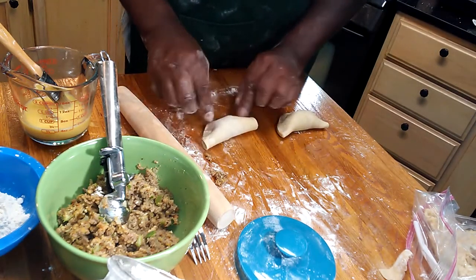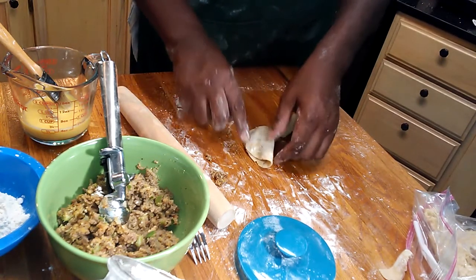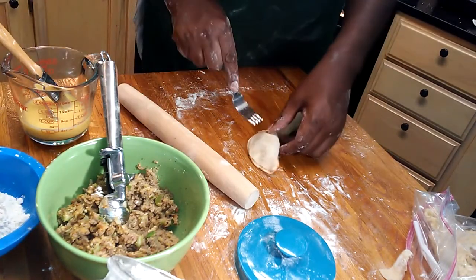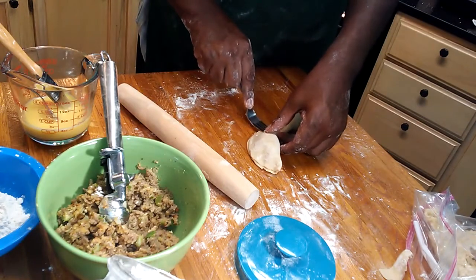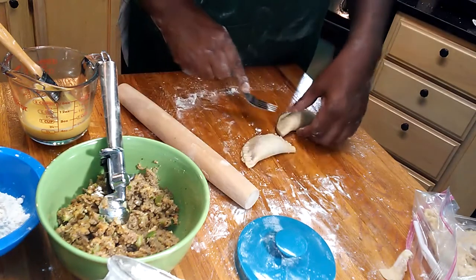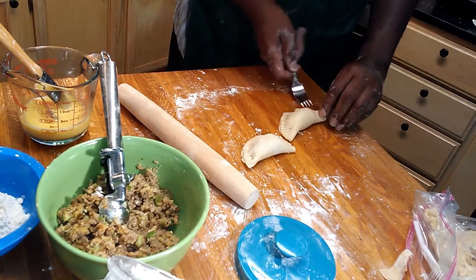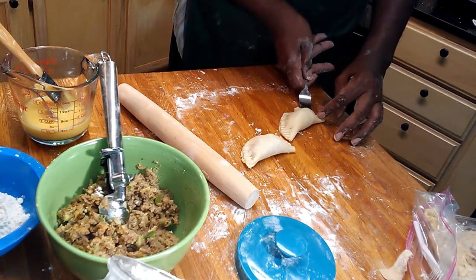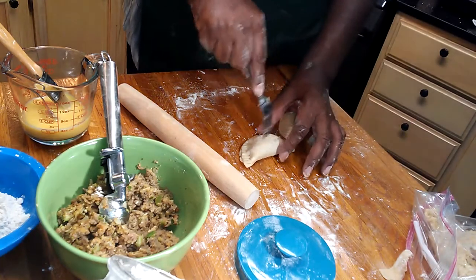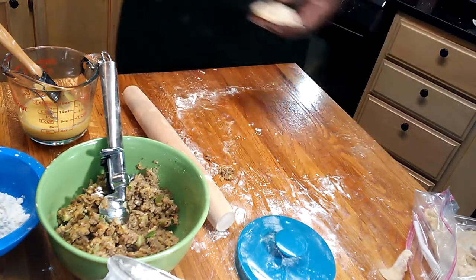And if you watch the video, quick multi-purpose pastry dough, the recipe is on there. You can see how to make this pastry dough. And once again, you can do it with already cooked meat, any kind of leftover meat. You can saute it with whatever you want to do. Okay.